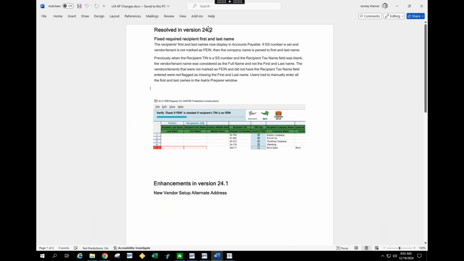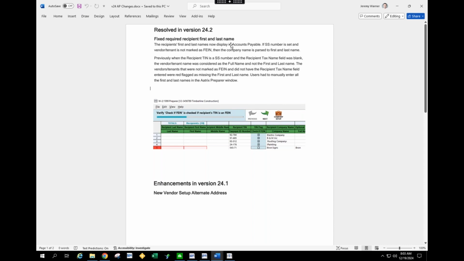Now, the release notes that I'll be sending you for 24 include enhancements in 24.3, 24.2, 24.1, but two of them in particular I wanted to point out. One's more of a fix and one's more of an enhancement. As you see here in 24.2, if the recipient's first and last name, the first and last name now display properly.